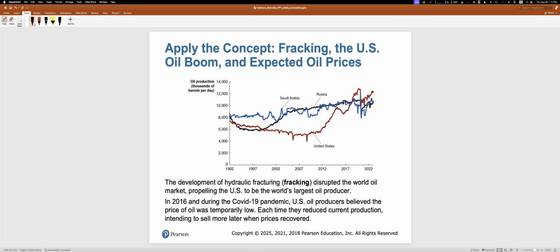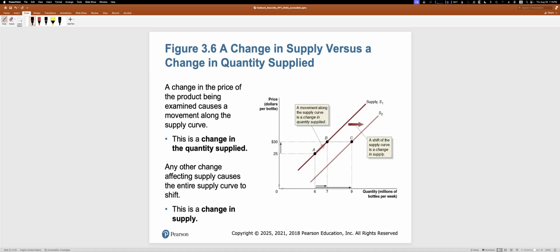Okay. Here you can look at this fancy chart here, but we are now one of the largest producers. We are the largest producer of oil in the world, largely because of fracking, which essentially means that on the mainland, places that we normally expected not to be producing lots of oil, like North Dakota or western Wisconsin, now produce a lot of oil because of these different technological methods at which we can now get more oil out of the ground.